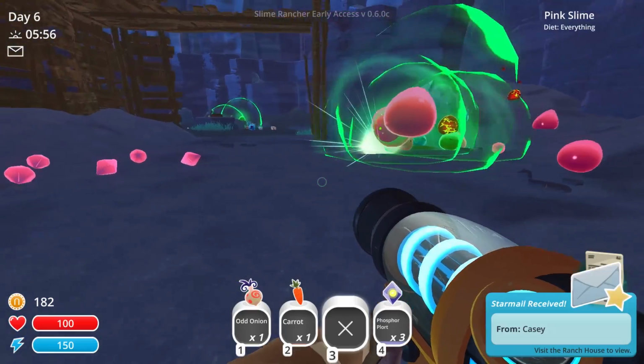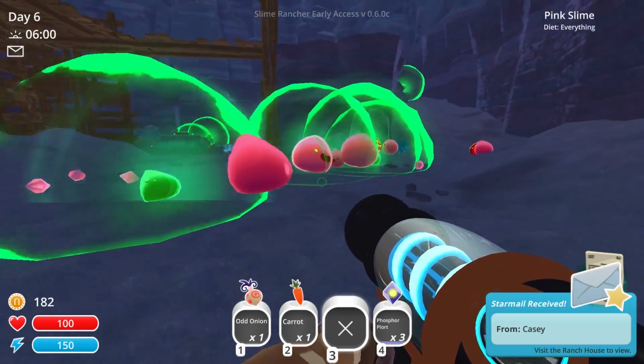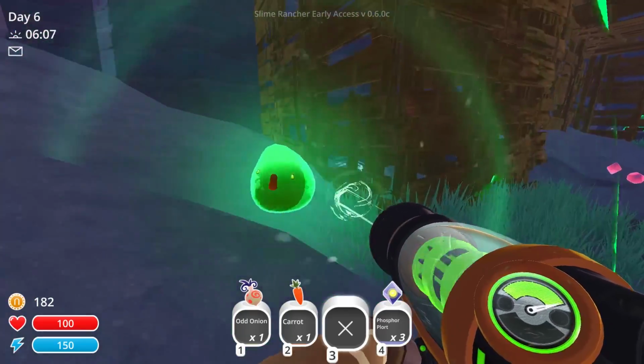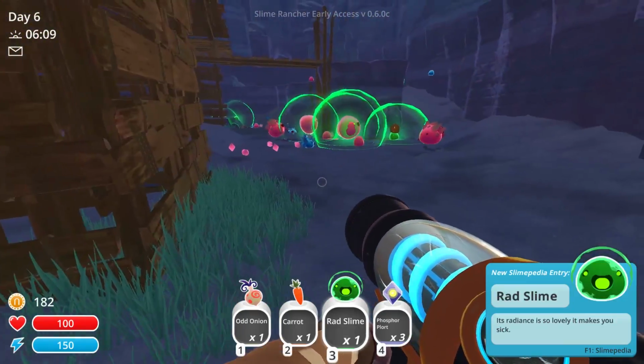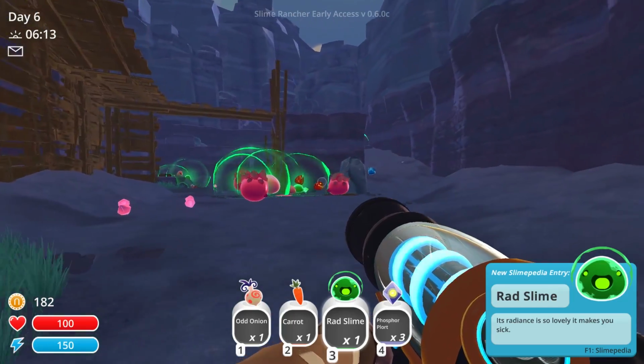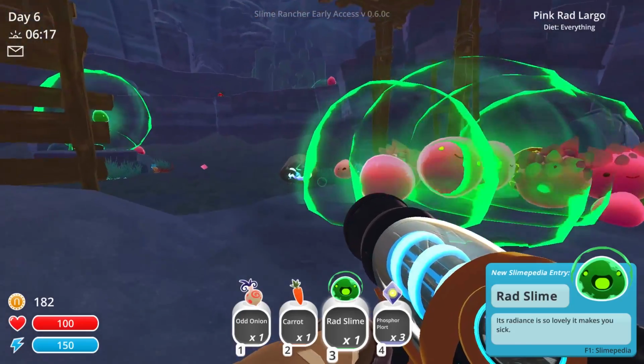I just have a feeling because these are called rad slimes, we probably don't want to get too close. They certainly look radioactive and they're already changing into all sorts of hybrids. So let's suck you up instead. There we go, a rad slime. Its radiance is so lovely that it makes you sick. Yeah, we probably don't want to get inside that little bubble of green if we can help it.